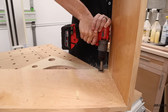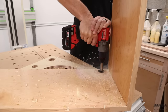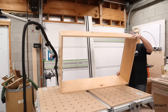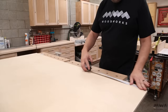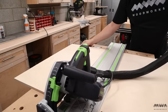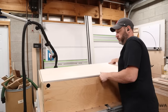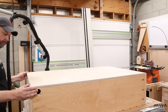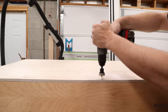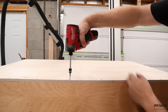Next I'm going to drill a power access hole into the bottom of the case using the world's dullest Forstner bit. I also have a scrap of ply underneath to prevent blowout on the other side of the hole. Then it's time to add the back panel — I'm going with half inch ply for the back to make this thing nice and sturdy, since it's going to be holding a lot of weight. It just slides right into the rabbets that I cut. I'm going to pre-drill and countersink the holes using a countersink drill bit, then start popping in screws all around the back.